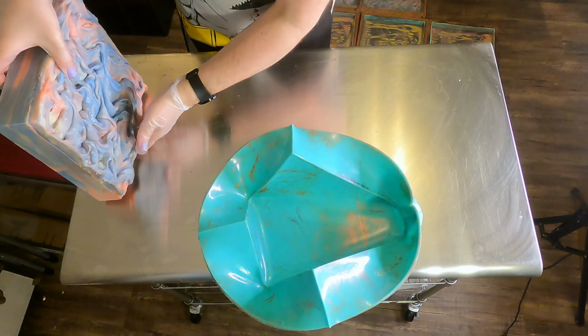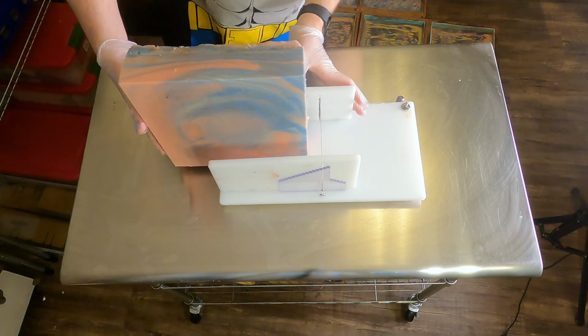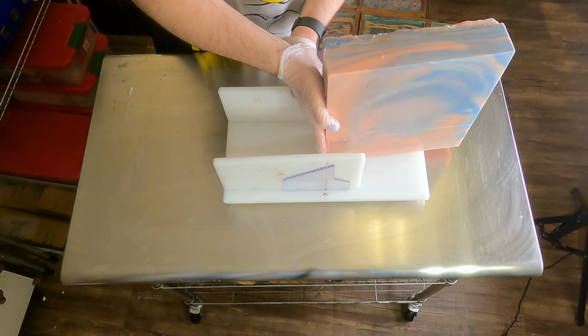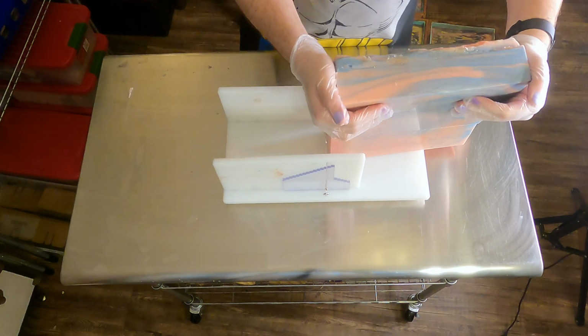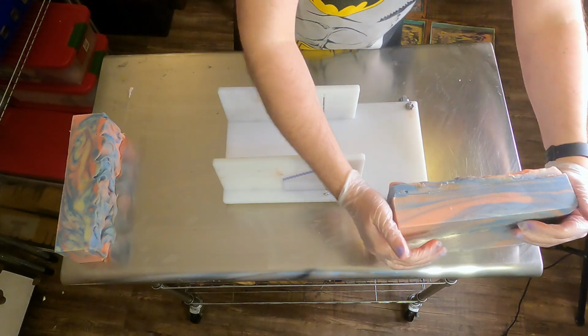So we'll unmold this, we will break out our slab splitter here, and then this will be the first peek into seeing if those colors are nice and individualized. Did they bleed together, which I don't think happened, or did I mix them too much? And I don't think I did.